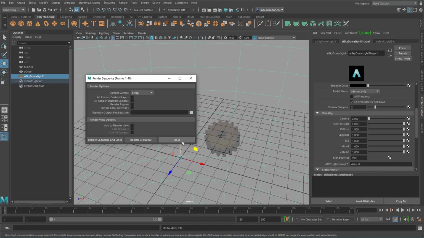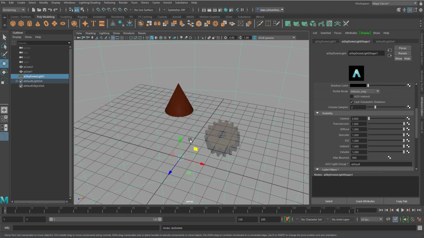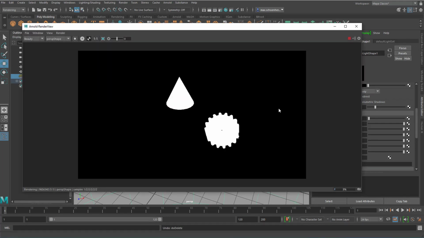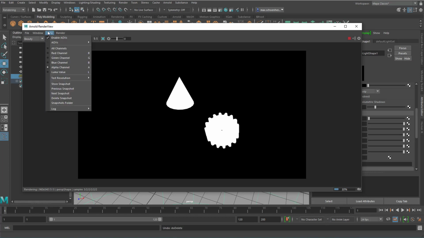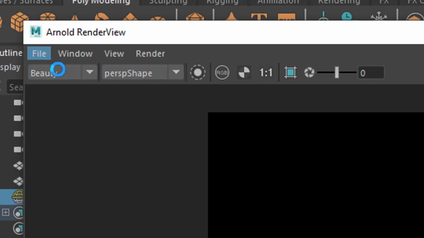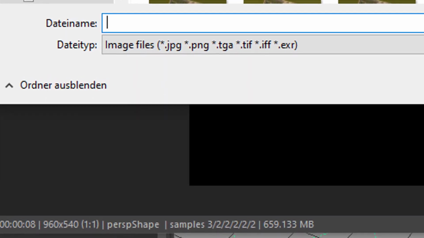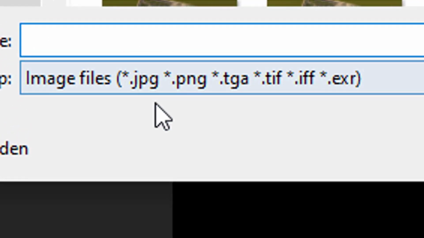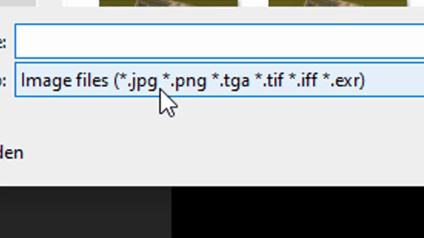So, single images with the alpha channel. Now we will deal only with a single image here, so we can use this command where we do have the alpha channel. Actually, we have all channels here, and we save this now. Just a standard saving process, we save a JPEG file, and we cannot choose what kind of file type we have here. And the JPEG, as I said, kills the alpha channel.